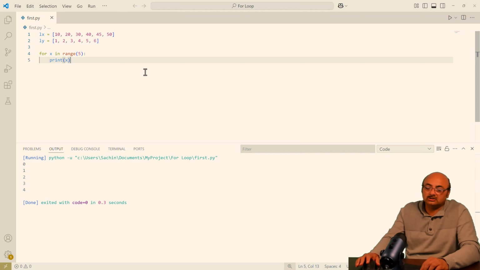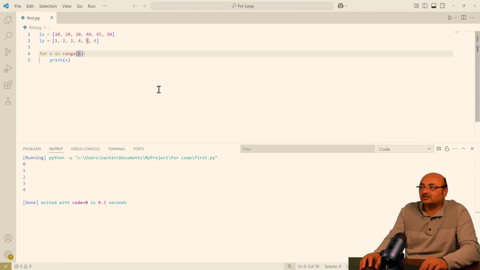So what this means is, it is going to start with a value which is 0 and go all the way to whatever we have put in the range minus 1. So 5 minus 1 is 4. That is why it iterated from 0 to 4 and printed those out.